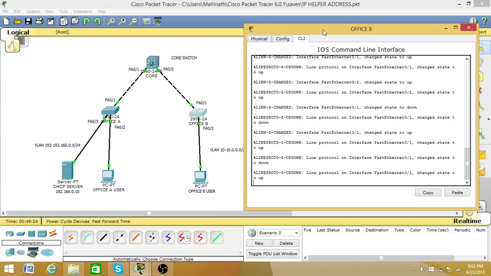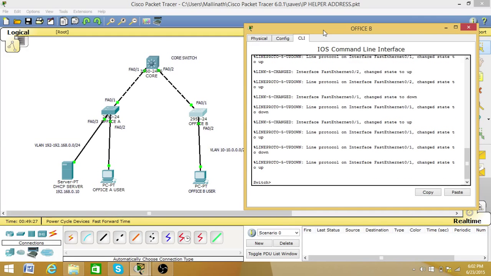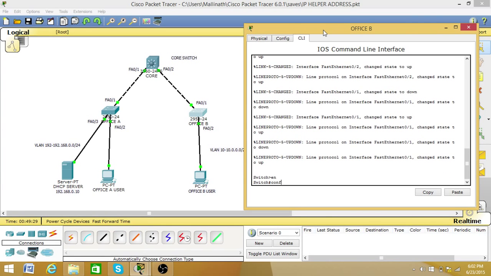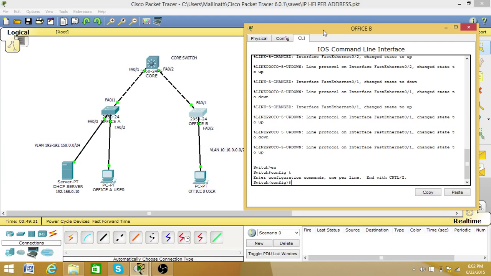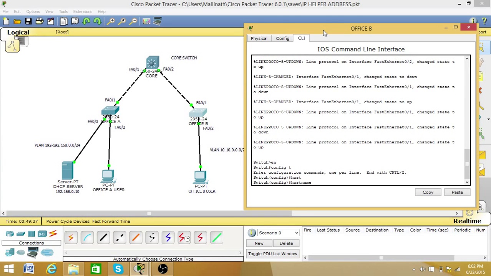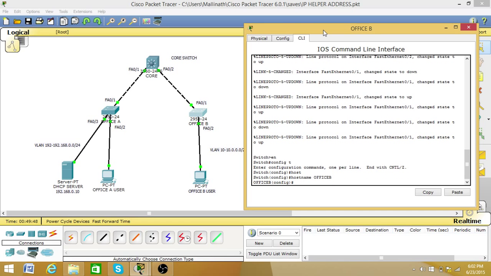First, to configure this, enable, config t, and go to hostname, office B, and in FA01 configure trunk.